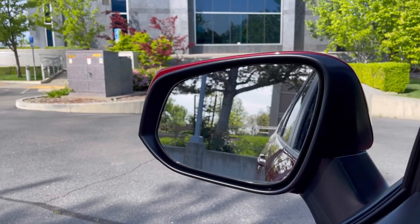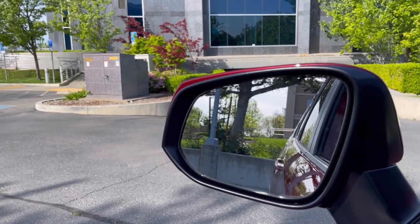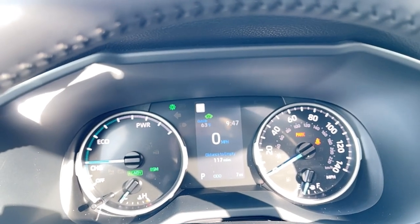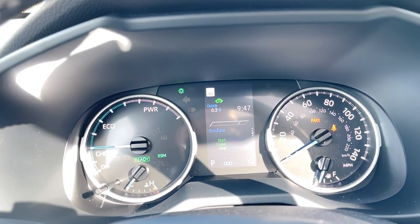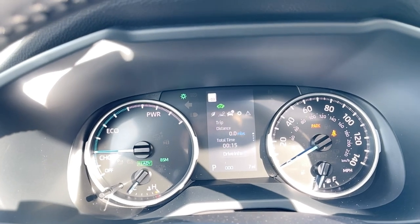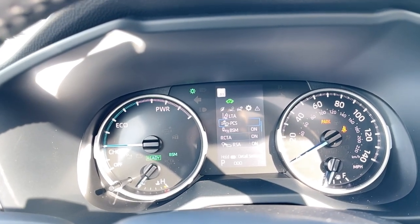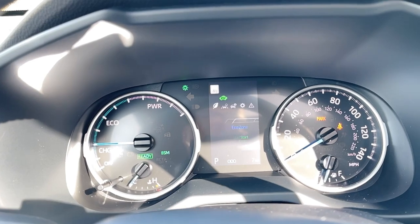One thing I wanted to talk about is the noise one of these vehicles makes in reverse. They're so quiet when the engine's not running, they actually have a little speaker. Toyota has given you analog gauges along with digital gauges. The center is your information center — it's a smaller four-inch but you get digital miles per hour. You also have an eco meter on the left side in the analog. We have adaptive cruise control, lane trace assistance, trip information, hybrid system information, PSI for the tires, all-wheel drive information, and the full suite of Toyota Safety Sense with all the interactive equipment available.